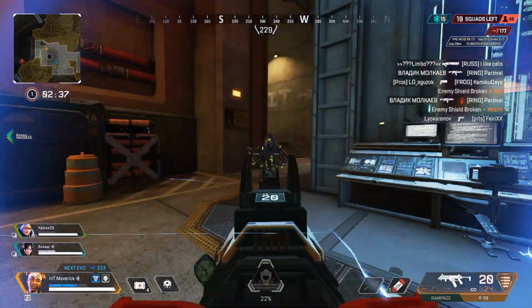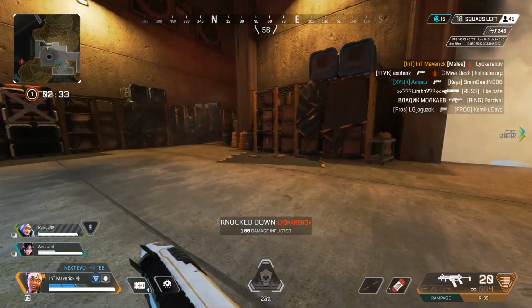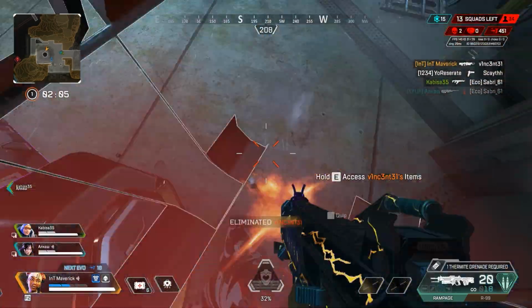Whether it's using high ground to your advantage or using solo duo queue to really practice, there's a ton of ways that you can grow and become a better player in Apex Legends. These are my favourite tips to give to people when trying to climb the skill level.